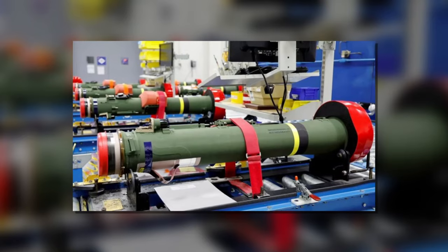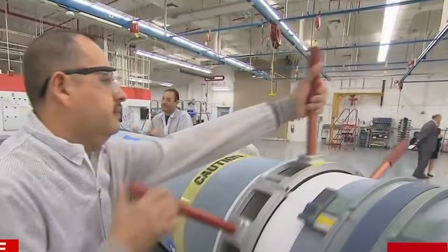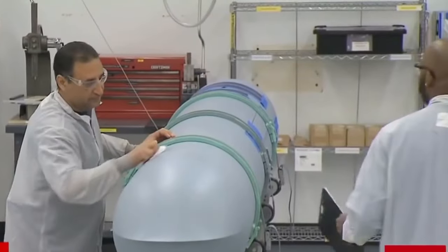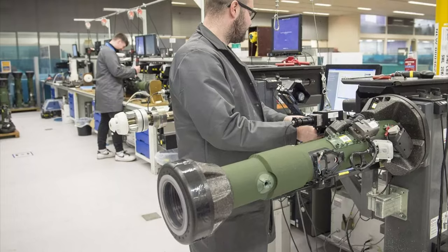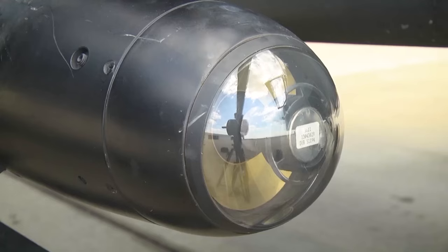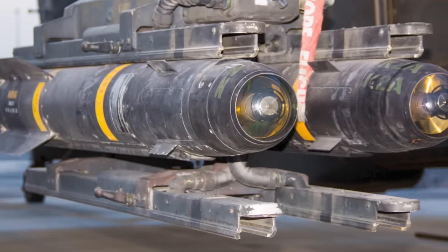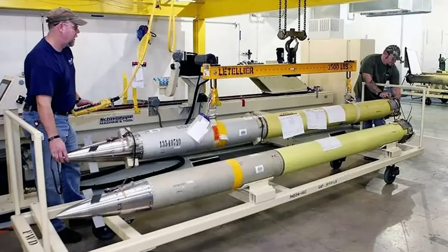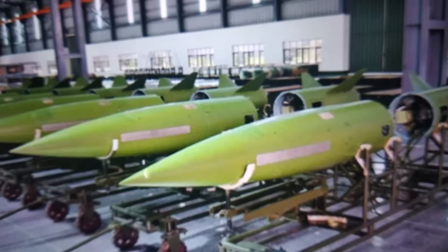The sixth and final assembly step begins with the insertion of the warhead. During this operation, extreme caution is required since even the smallest error might result in disastrous consequences. Attaching the warhead is accomplished by simple methods such as bolting or riveting, which do not put the user in danger. At the very front of the warhead, where the guidance systems zero in on reflected laser light, the photo-detecting sensor is secured in its housing and bolted into position — completing one of the most intricate, sophisticated, and potentially hazardous pieces of hardware in use today.